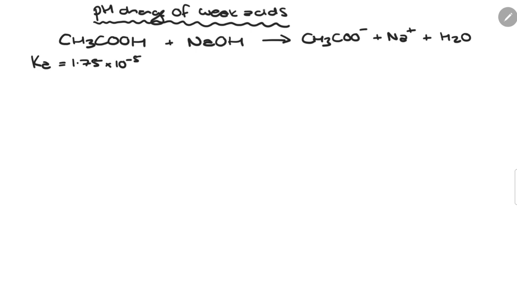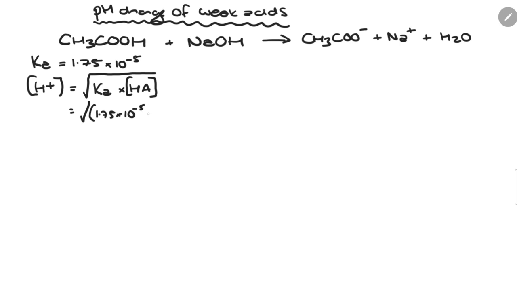But as we've just said, for a weak acid we have to know the Ka value or the pKa value for that weak acid, which then allows us, if we had started with a concentration of say 0.01 moles per litre, to use the equation whereby H+ is related to the Ka and the initial concentration of the acid by this equation, which we helped to derive in some of the previous clips. This allows us to generate the H+ ion concentration for the ethanoic acid as it starts life.